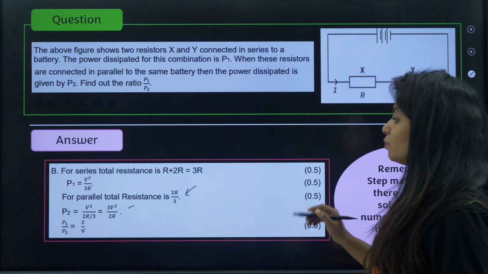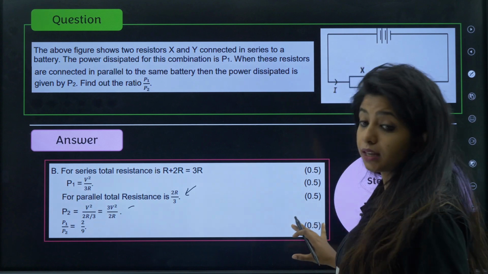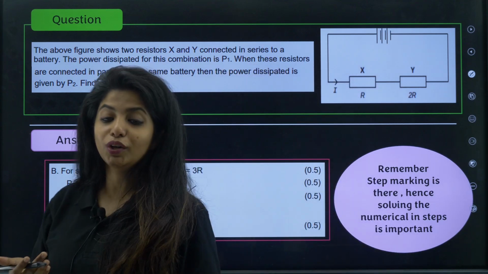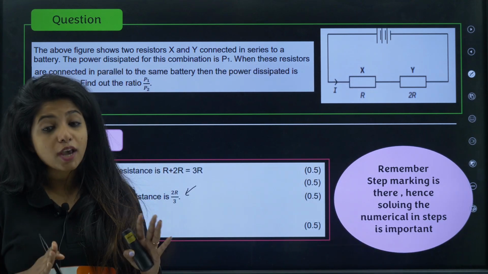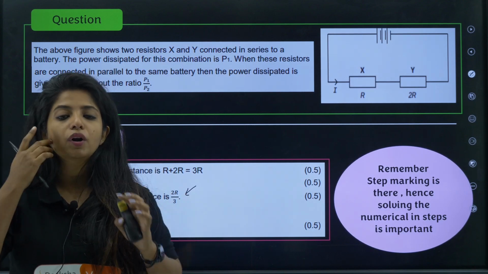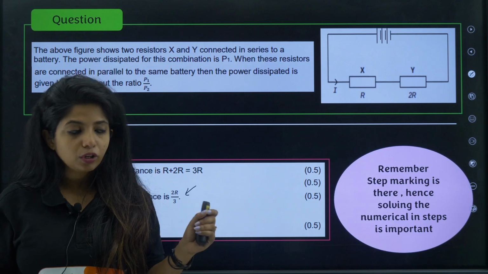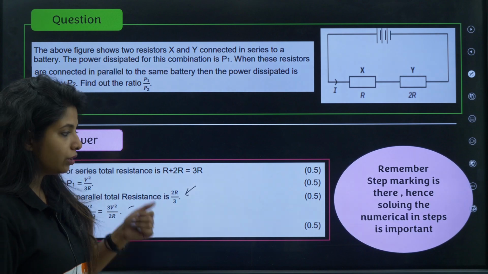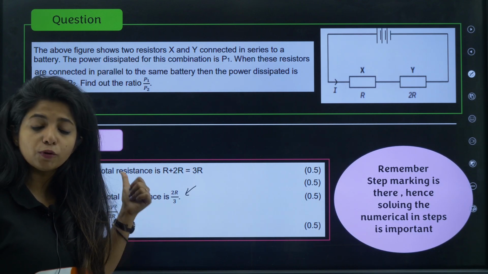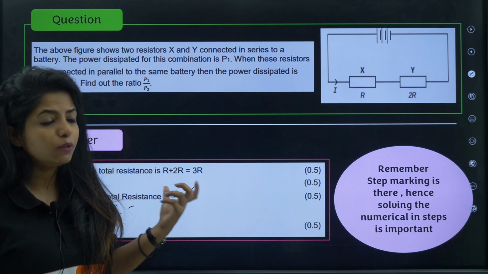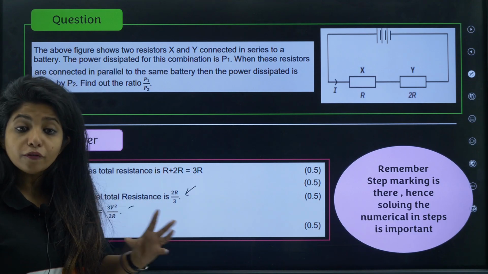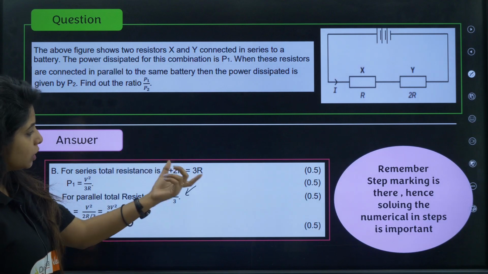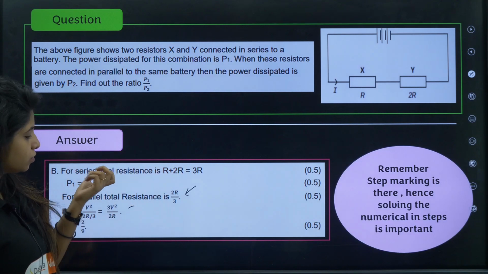So you see, you might have never imagined that this is the marking scheme that would be applied. Now if you go through the marking scheme, then only you will get an idea that okay, this is how I should be answering. You do not know for what all points and what all steps you will get marks. So what you should be doing is start from the basics. As over here they have started from the basics, you also have to start from the basics. Do not be worried about whether you will be losing your 0.5 marks over there, no. If this is very well explained, so 3R you got from here, then you are putting in this particular equation, that is P1 equals this and this.